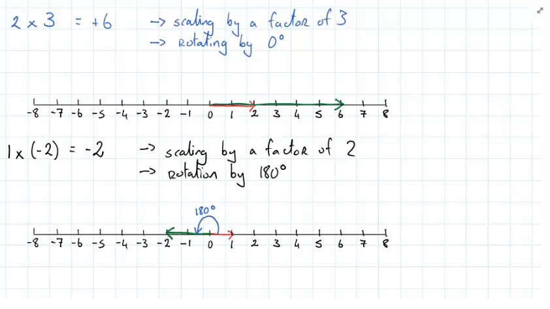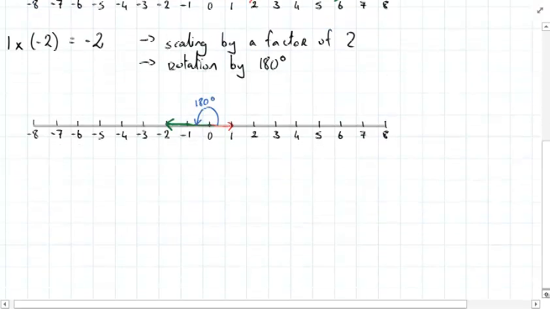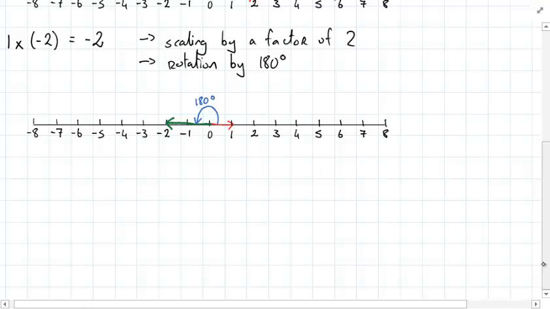Now you might like to go and practice some more examples of this, so just choose any number and multiply it by another number and see if you can picture it or describe it in terms of a scaling and a rotation. I'm going to go on now and look at slightly more interesting examples.